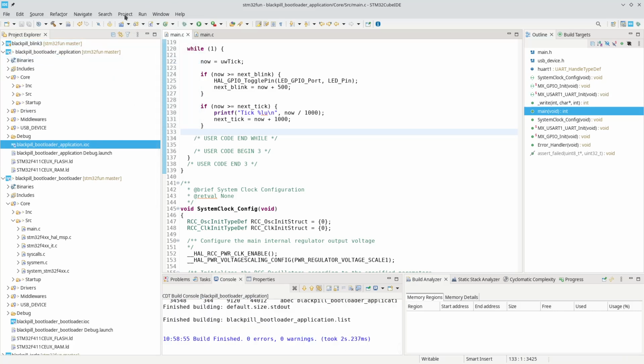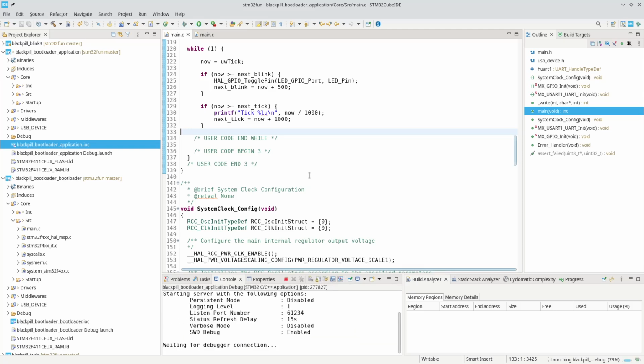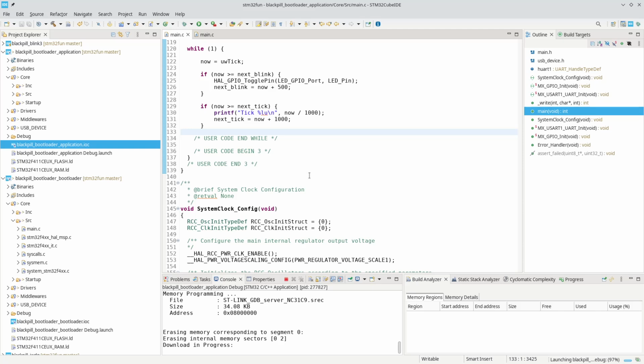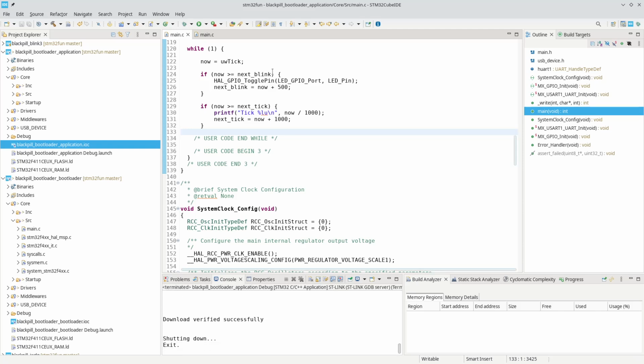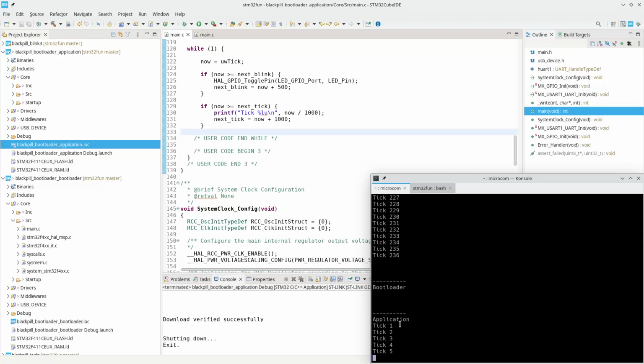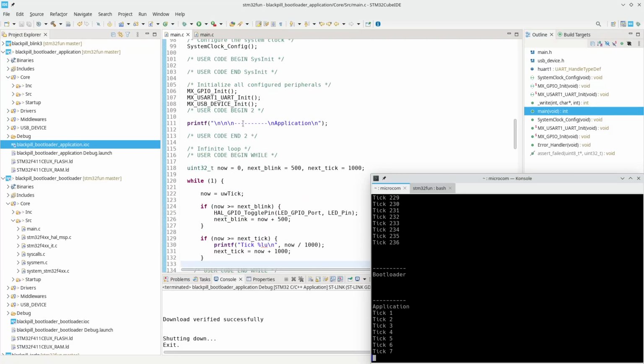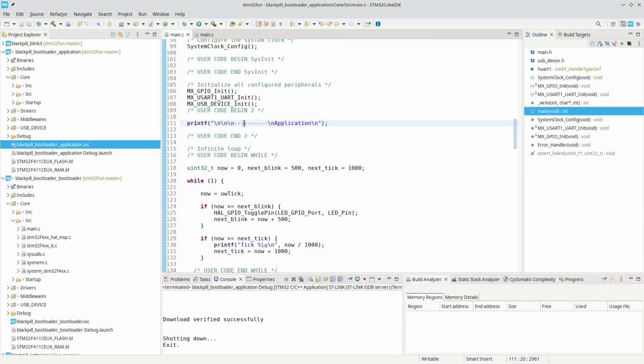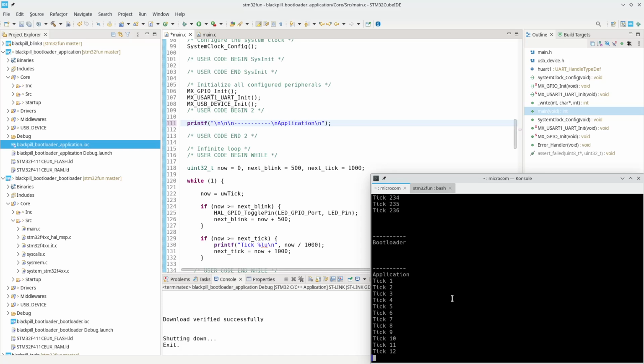So let's try to run that. There we go. So now it's running the application. Put one more dash in there. So now we have the possibility of running the application.